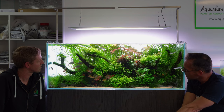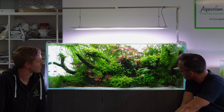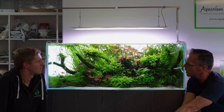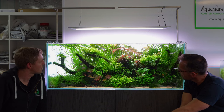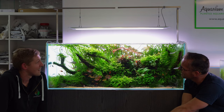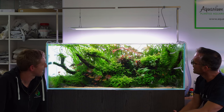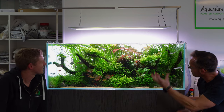It's just beautiful - I'm looking at the oxygen bubbles. I absolutely love seeing oxygen being produced. For me it's that creation - that life-giving element responsible for all life on this planet. You're actually seeing it being produced here in this little glass box. That pearling is such a satisfying thing - it's almost like a status symbol.